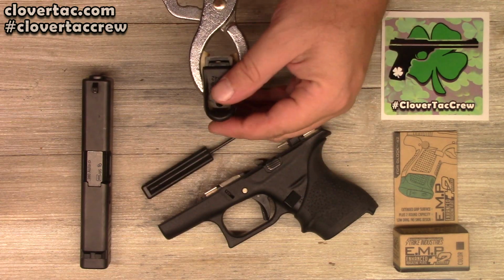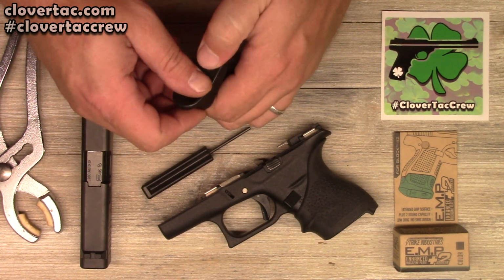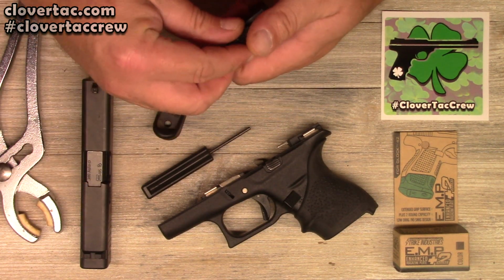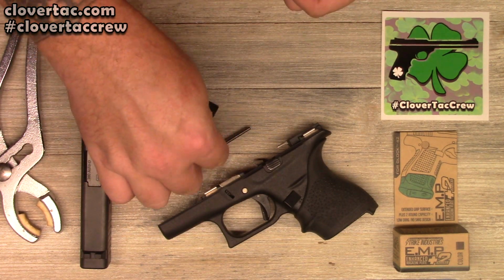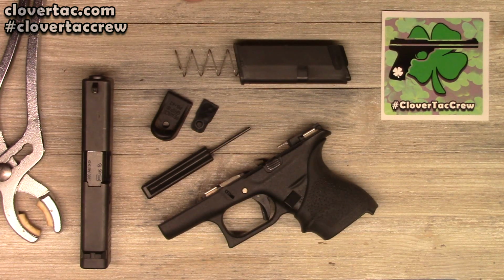So we've got it loose there. I'll let off of the pliers now. And make sure you keep your finger or thumb over this so that the magazine spring doesn't go flying everywhere. There we go. It's the magazine. This is what they call the insert. You won't need those because it's all supplied in this kit.